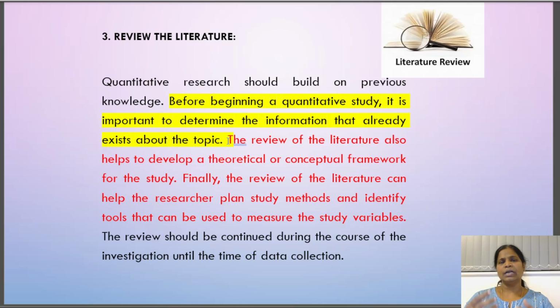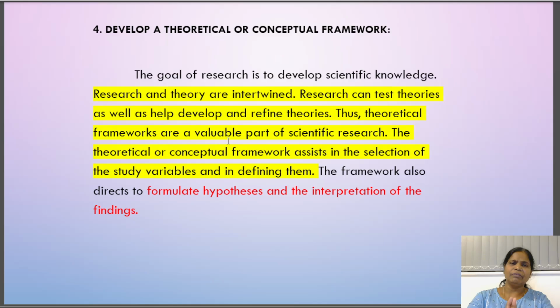what type of research designs they have used, and what are different types of variables they have selected to conduct the study, so that you may not replicate the same study, make some changes, so that you can find out something in addition to and add some additional knowledge to the previous study. Review of literature is very important at each and every phase of the research process. Then the next step is to develop a theoretical or conceptual framework.